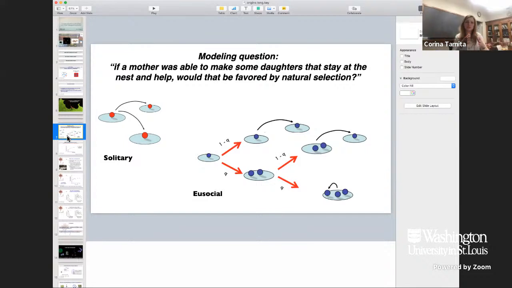So, in principle, at this origin, it could be fairly easy to go back and forth, but something has to change, because if you do manage to get something happening inside that organizes you and you get these benefits, it would be very hard for any solitary ancestor to invade. Do you see what I mean? As you get more types of differentiated individuals, so maybe you evolve communication in there, and now you get even more specialized, at some point it's not even clear what could invade anymore.